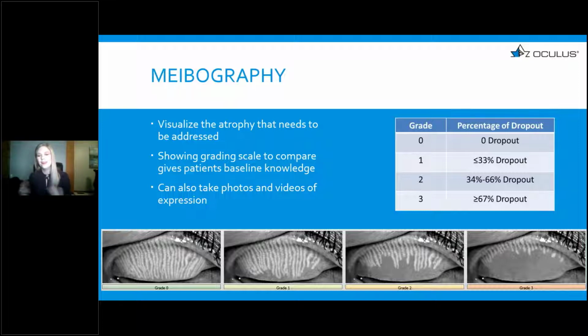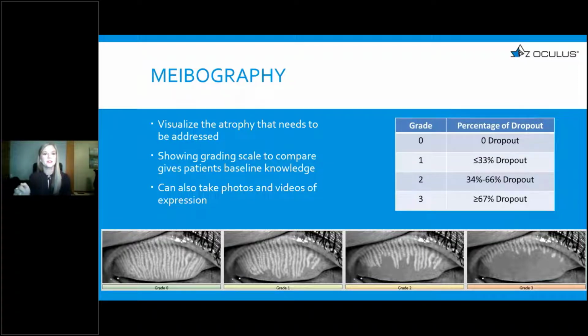Okay, and I'm sure there's a lot of people that are great dry eye doctors, but listen, once you invest in myopography, there's no way you'll feel like you can treat dry eye without it ever again. So this is a great way to actually visualize the glands in the upper and lower lids. Okay, so I like to show the patients this and show them actually what I'm talking about. I show them the atrophy that needs to be addressed. I show them this exact grading scale, which is built into the keratograph.